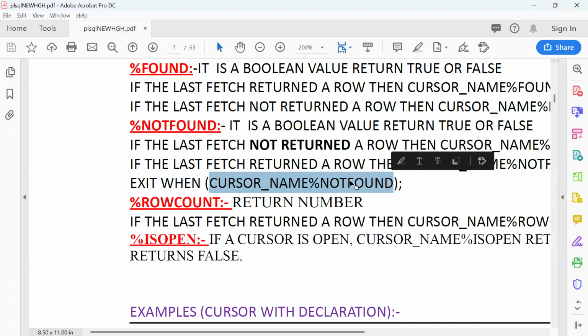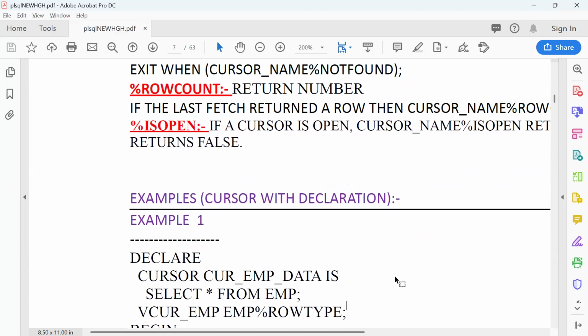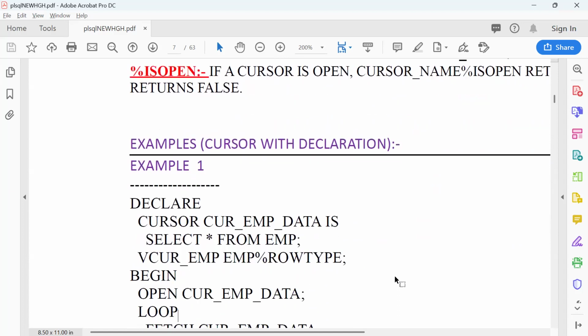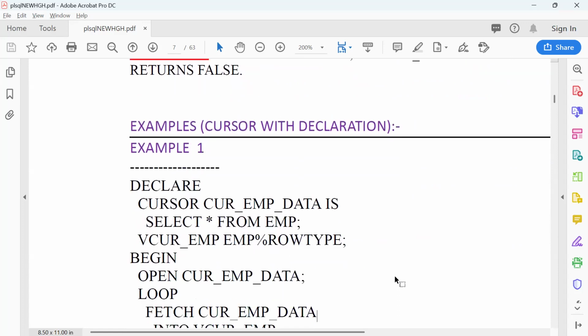So we give cursor_name%NOTFOUND, cursor_name%FOUND, cursor_name%ROWCOUNT and cursor_name%ISOPEN. SQL% is for the implicit cursor, but for the explicit cursor we have to specify the cursor name.